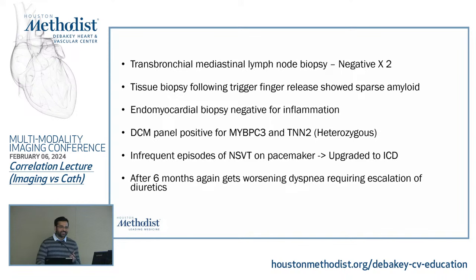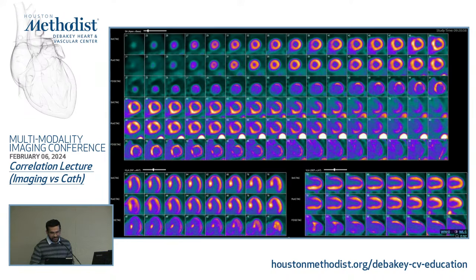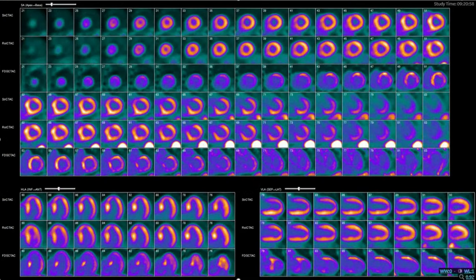So, Dr. Malach, on the perfusion images, he had a lot of FDG uptake, but no perfusion decrease. What do you think? I think this is one of probably the most complex cases I had to review. If you look at it, there are two questions here. The first one is whether this is ischemic or not. I think this is a question that you need to answer before doing any inflammation FDG, because if there is any hibernating myocardium, it will be difficult to suppress that.